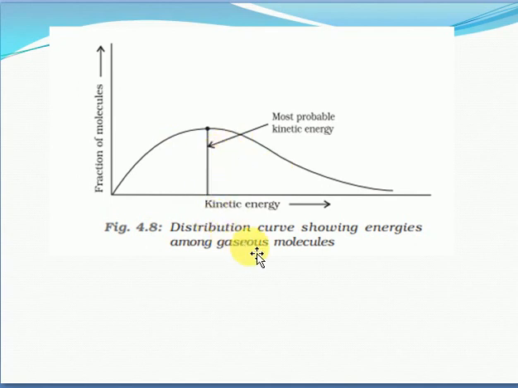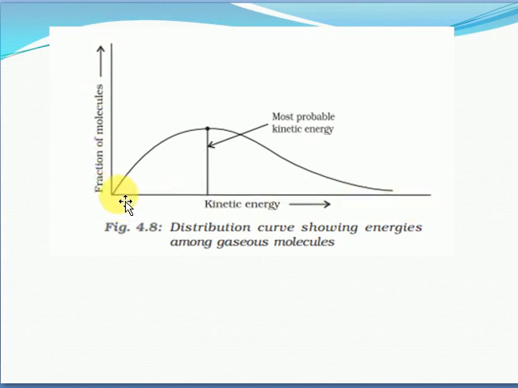Look at what they mention here: the scientist's name is Boltzmann. He wanted to calculate the kinetic energy of the individual molecule only. Individual molecules in a chemical reaction don't have a fixed amount of energy. Some molecules have 10 kilocalories of energy, some 15, some 20. He has taken the maximum probability, that is, the fraction of molecules and the kinetic energy of those molecules.